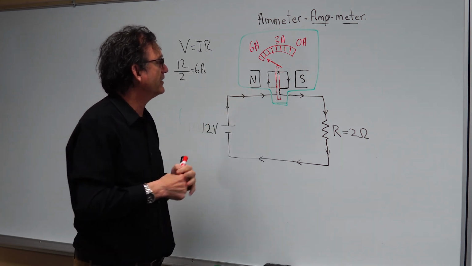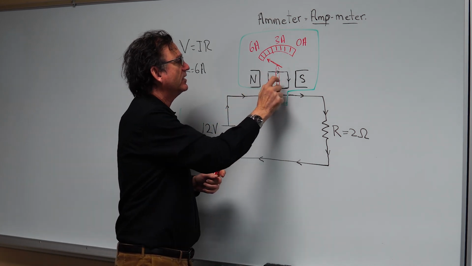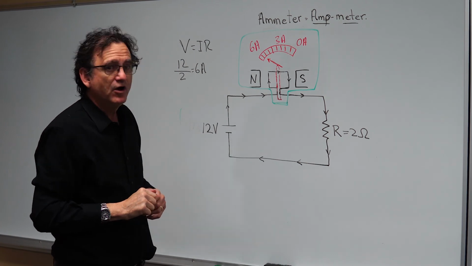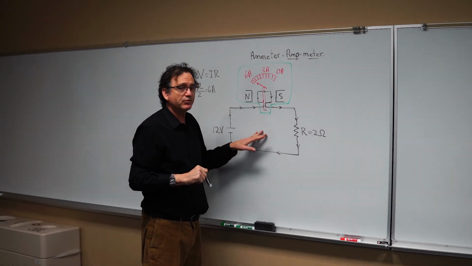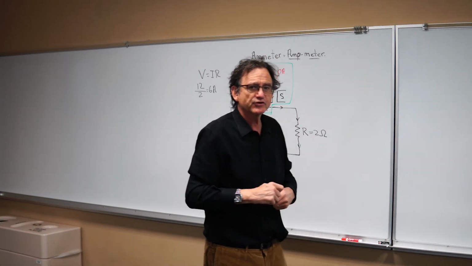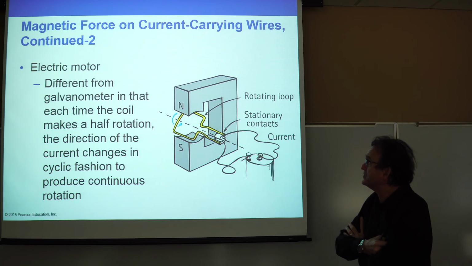And the resulting amount of twist on that coil will tell us how many amps or how much current went through there. Okay, so I'm going to stop at this point on this one. We'll go back to the slides, and then we'll finish up, and I can show you what we have in the remaining. Okay, so we're going to finish up this chapter by talking about the electric motor.